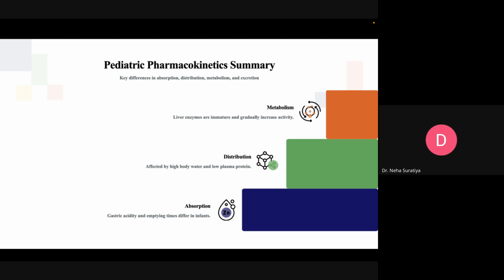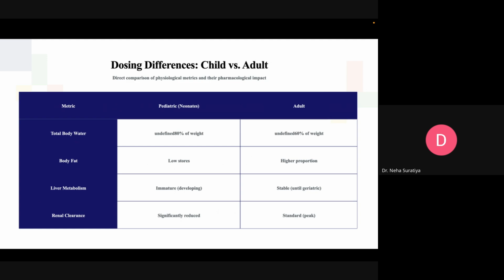Also, we have third, metabolism. For example, liver. If metabolism is there, we need to take the liver. So liver enzymes are immature in pediatric patients, and enzyme activity increases gradually with age. I already told you, the CYP family. And excretion, of course, kidneys are not fully developed and drugs remain longer in the circulation. That is what excretion is. This is very simple. So this is why pediatric dosing cannot be casual or copied from adults, I will say. So when you calculate a pediatric dose, you are respecting physiology, not just following a formula. Okay. So that you need to keep in mind.